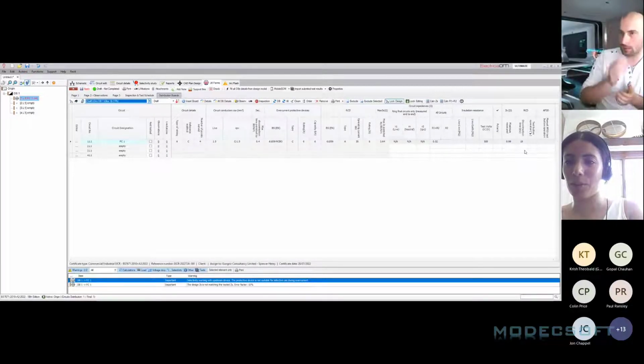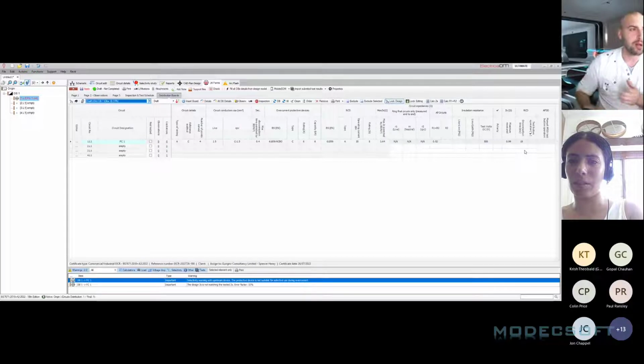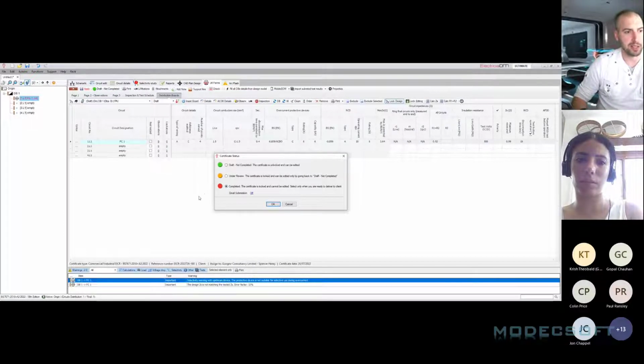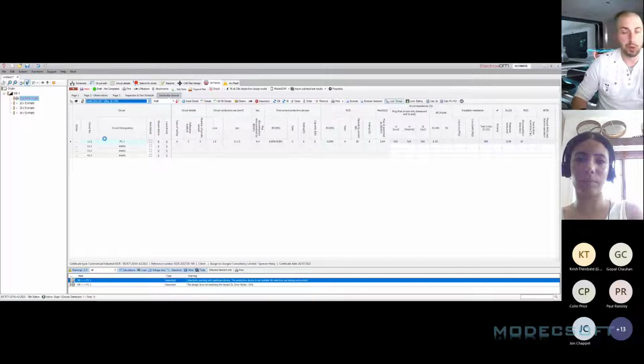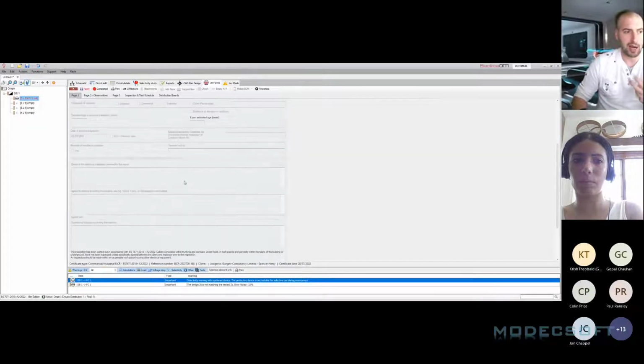What's the default password to unlock the report once you have made the final changes if you need to go back in? Okay, so with any report, here I've brought this in. If I complete this now and I go to completed, once I've selected this, it will lock down your certificate and you will no longer be able to make any changes or reports, whichever it may be. So here, if I go out, as you can see, it's locked down. And if I try to go in, we can no longer access any of the data.